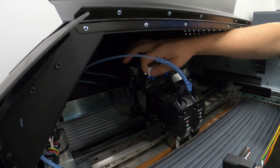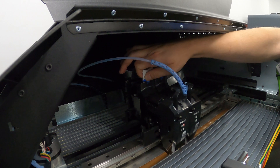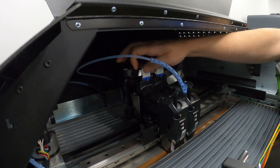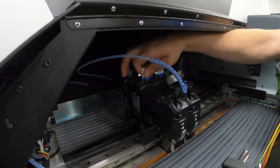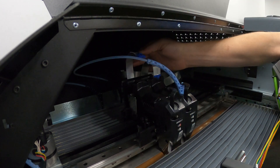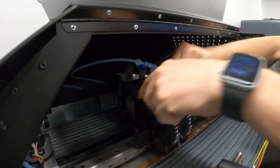You do this with the machine on, because pulling the ribbon cable out with the machine on tells the machine you're actually disconnecting the head, and that is a prompt for the machine to force you to recalibrate it when you install a new head. So the machine is on right now — I'm going to press down on this tab and pull it out. Now the machine knows the head has been removed.